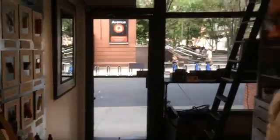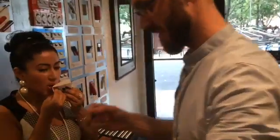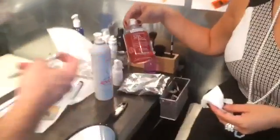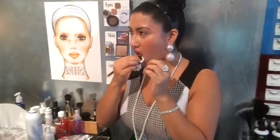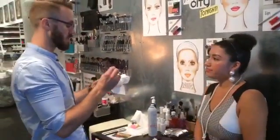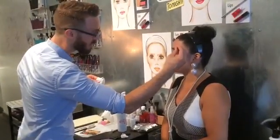Now that we've got the skin looking good, I feel like I have a really nice clean canvas and we can go anywhere from here. This really helps me to see what I want to create. Let's just take off this lipstick. That product right here is my favorite makeup remover — Kogendo Cleansing Spa Water. It's amazing, it doesn't taste bad either. It's a lightweight, water-based makeup remover — you can take off even the heaviest-duty makeup and it doesn't dry out the skin. It just leaves the skin feeling really soft, refreshed, and natural.